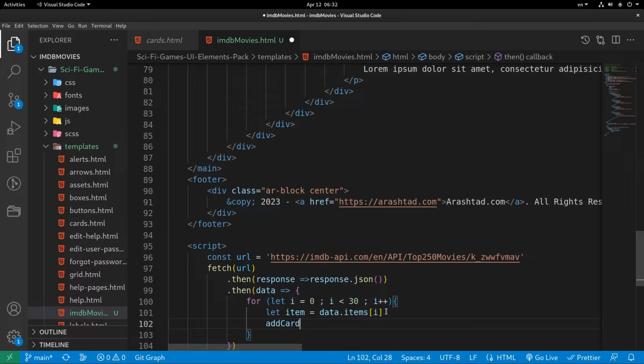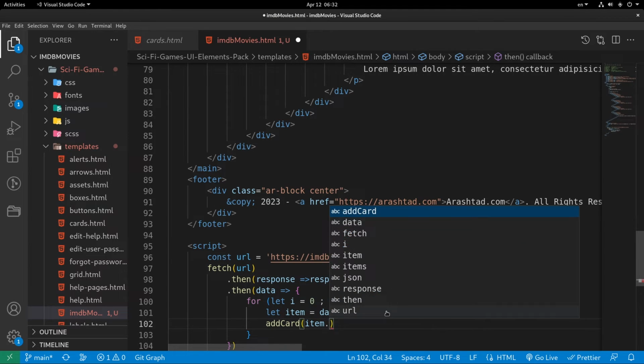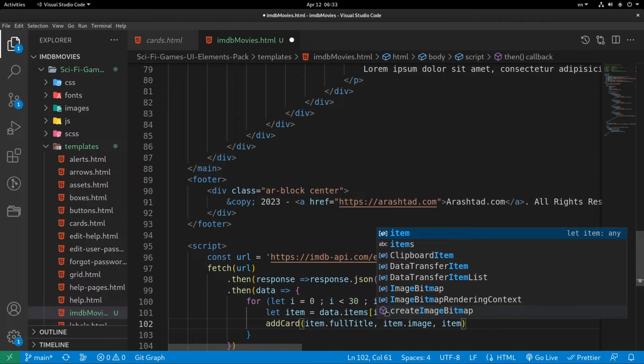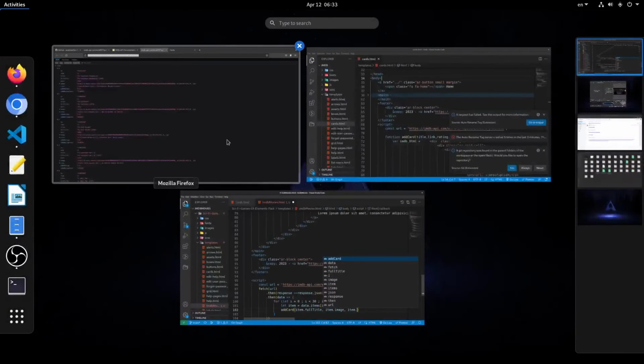Here we'll define a function to do that for us, but we need some input variables such as item.fullTitle, and then we have item.image, and then we need item.imDbRating ranking. If you're wondering why we will write these specific names, it's because of the JSON file.